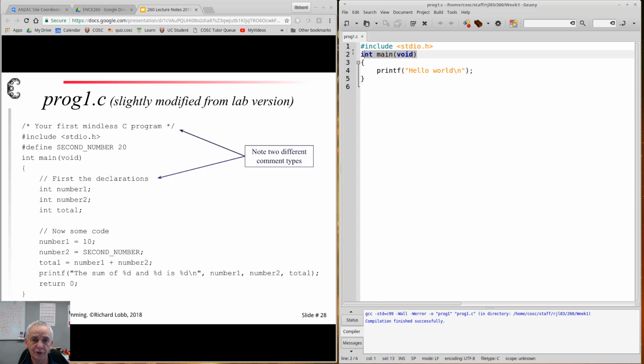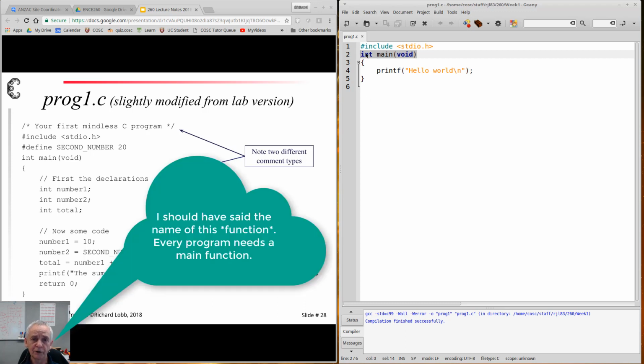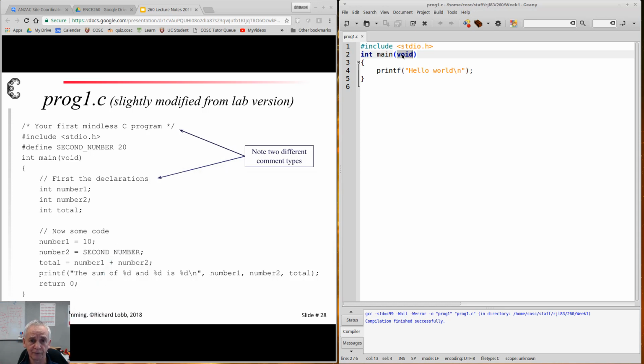Then we begin with the declaration of the name of this particular program, which is main. So this is sort of like in Python we'd go def main, open close parentheses, right? Here we're a little bit more explicit. First of all, we say explicitly that there are no parameters by writing the word void in there. And secondly, we say what the return type from the function is. This is a function that returns an int.